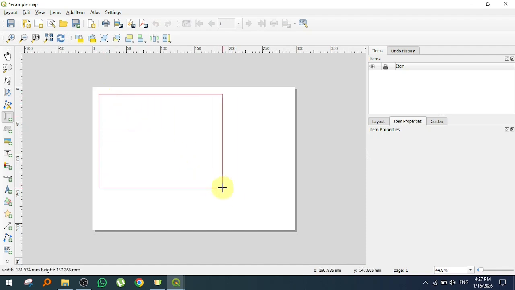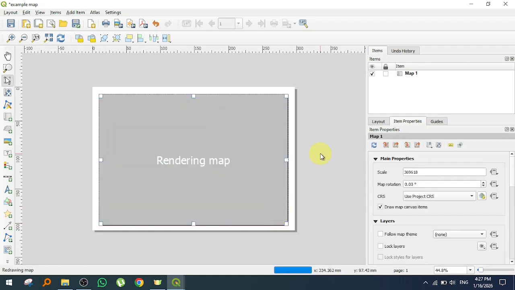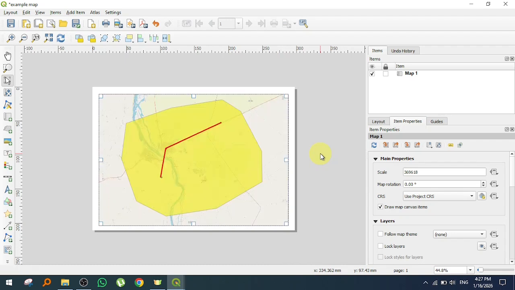So by dragging the left button, I will make an area where it will import my background map where I was just working on in QGIS. So as you can see, it is imported exactly as it is based on the size that I wanted it to add.